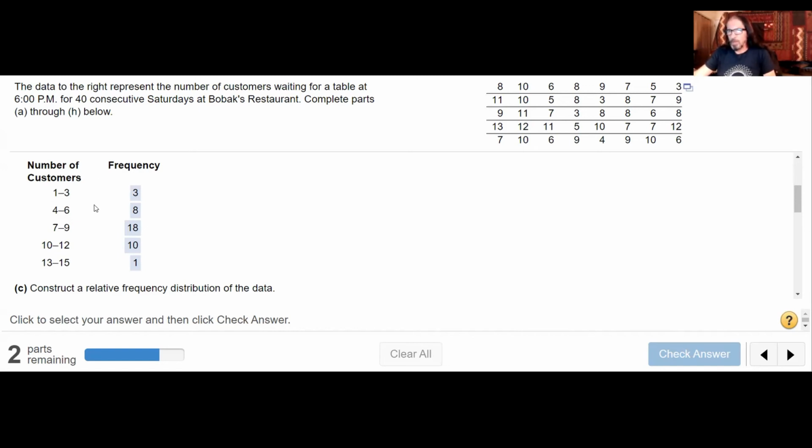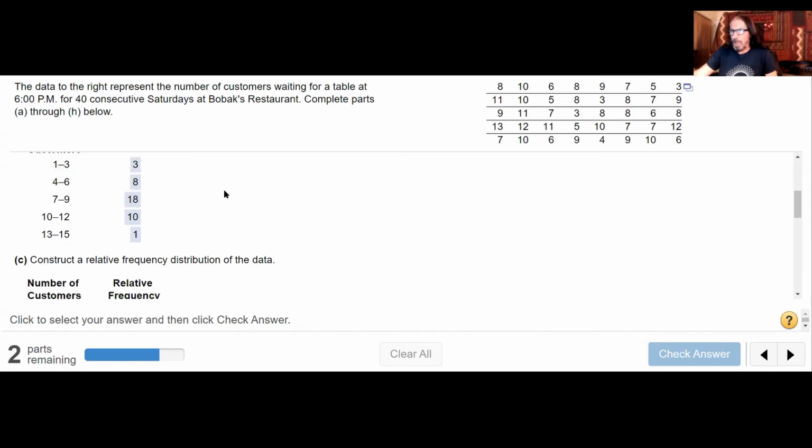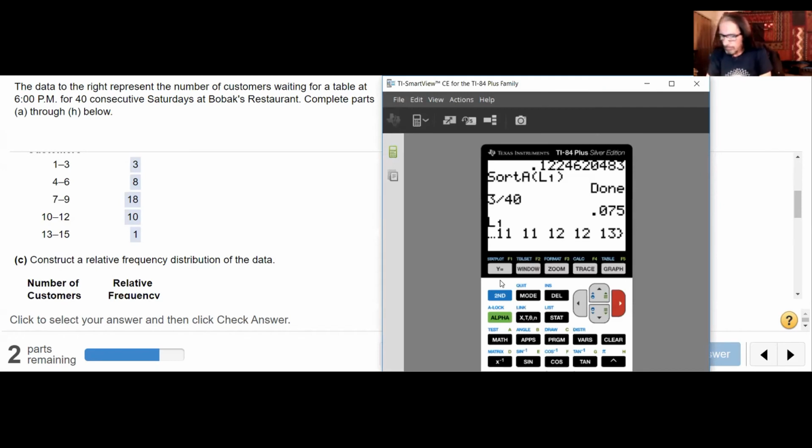So what might be going on? I would have started with the lowest of the scores, 3, and then used my class width of 2. My lower bound of the first class would be 3, the next lower bound would be 5, then the next lower bound would be 7, and so on. So 7, 9, 11, 13. I'd actually come up with 6 classes, although I was aiming for 5.